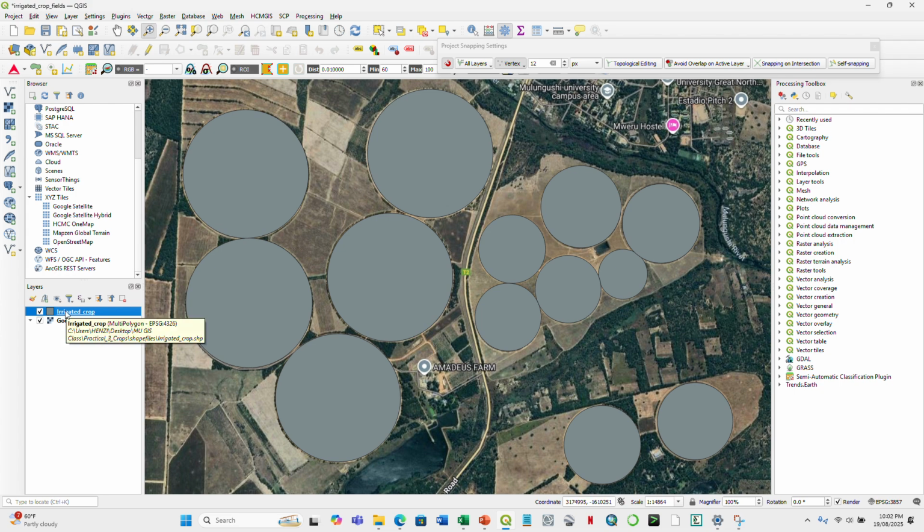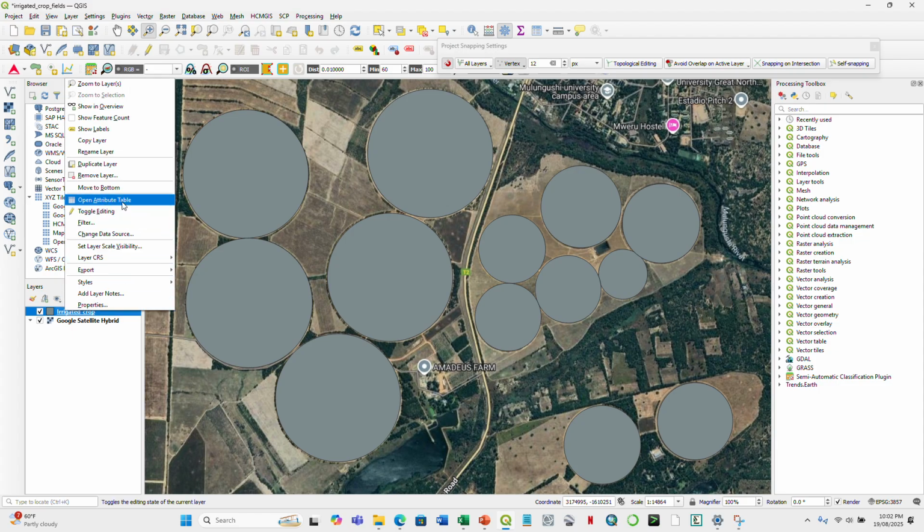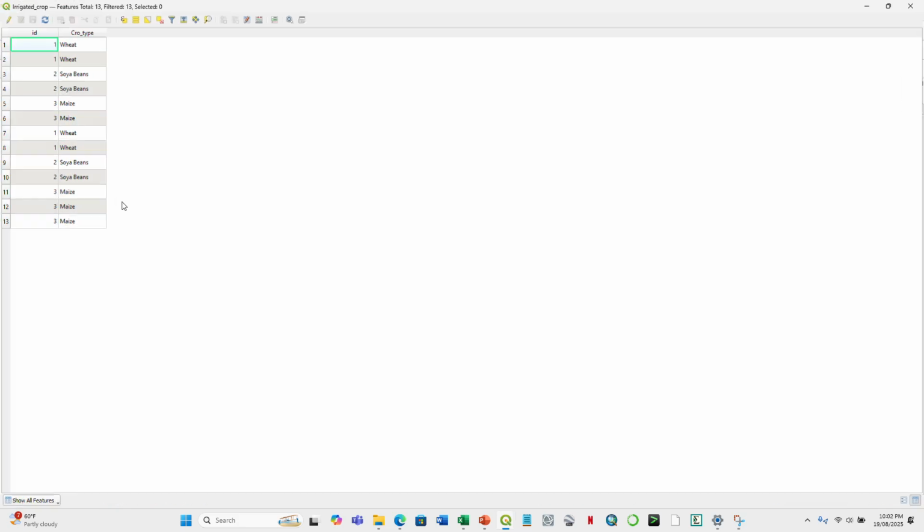Now to just check what we have done, we open the attribute table by right-clicking on the layer and then open attribute table. We see that we have information now in the shapefile with our ID there and also the crop type.